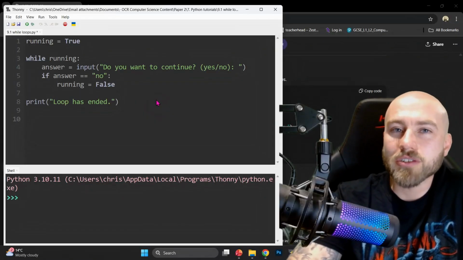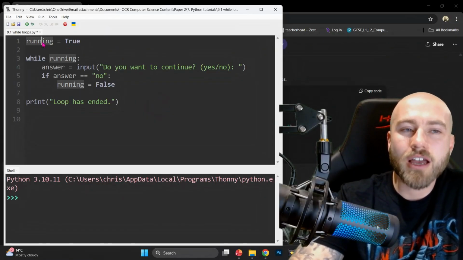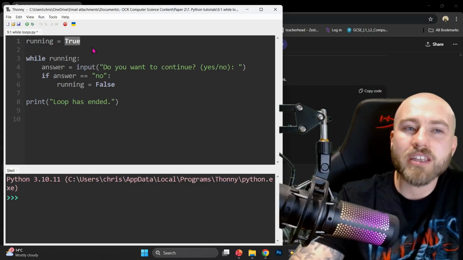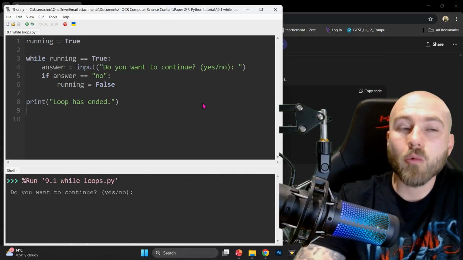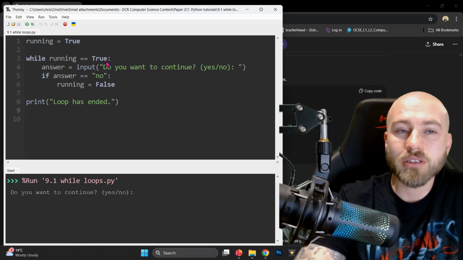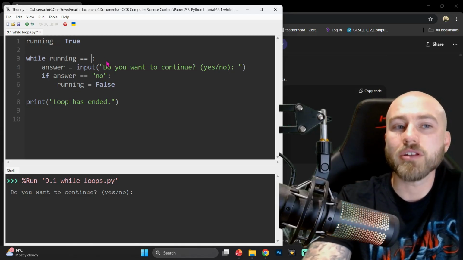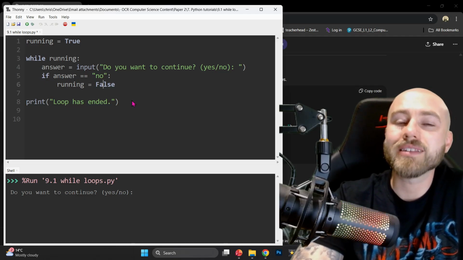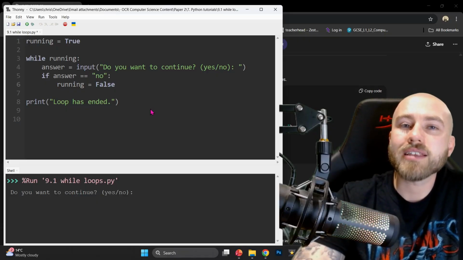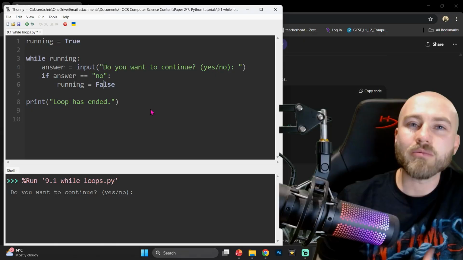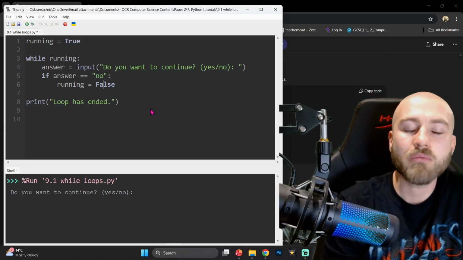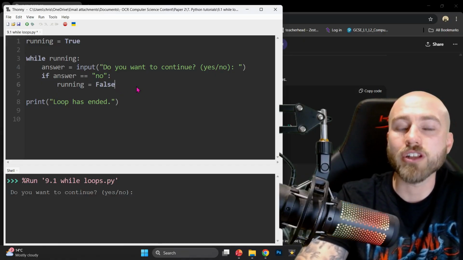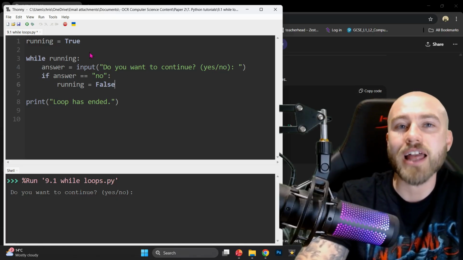So for this one, we're going to use some Boolean logic, and you can see we've got a variable at the beginning, which is called running this time, and our Boolean is going to be set to true. Now you could put while running equal to true with a double equals sign, but there's no need on this one. When using Boolean logic, you can just put while running and it will do the exact same thing. We're asking them, do they want to continue? If they put yes, it's going to iterate again, and then it will repeat and ask them that same question. But if they put no, that's when it's going to update our Boolean and it's going to change running to false. And in this case, it will end the loop.